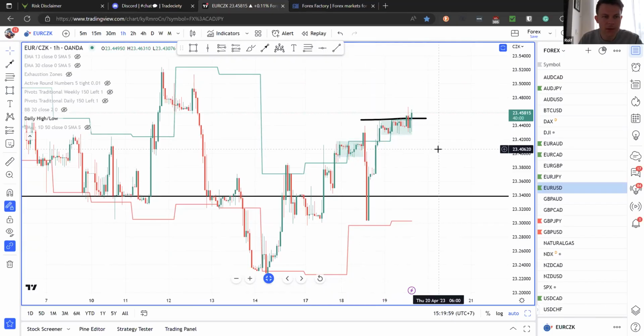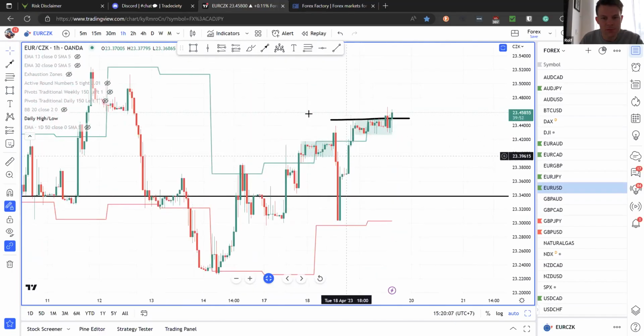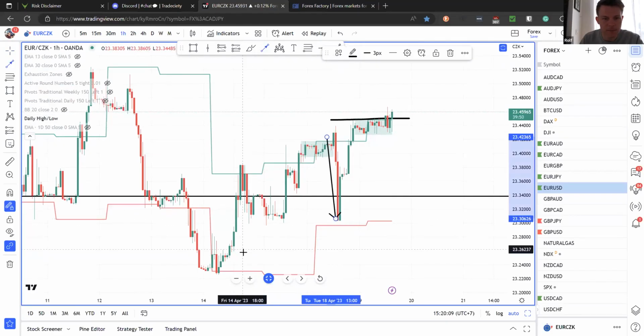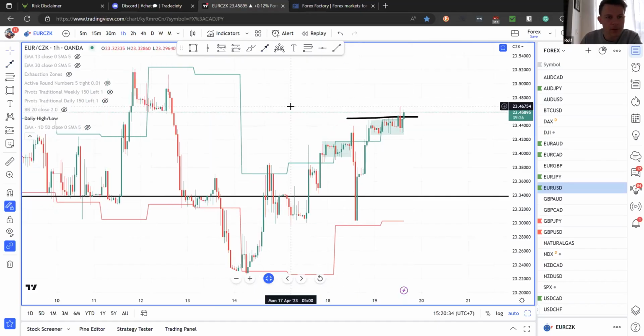Euro check might be a chart that, because it's more of an exotic pair, might be a little bit more prone to those volatility spikes. Maybe you also see spread spikes. So if you trade the lower time frames in general, what you'll usually try to do is stay with the lower spread markets, which are definitely majors, but also minors. Depending on your broker, you have to monitor the spread development of those more exotics. But overall, I think it looks really interesting.